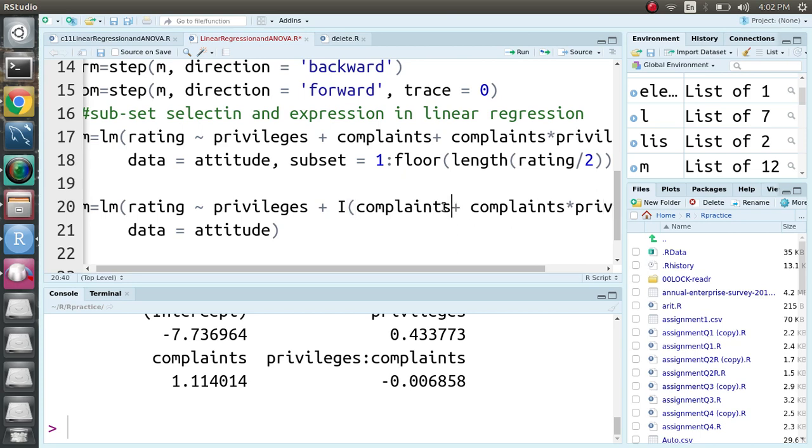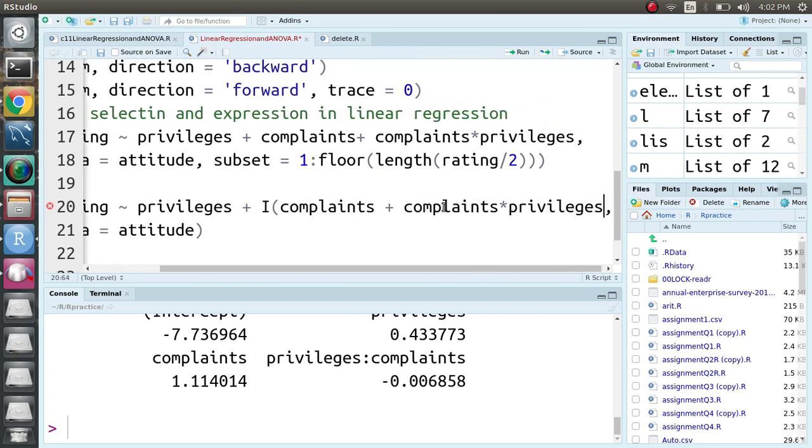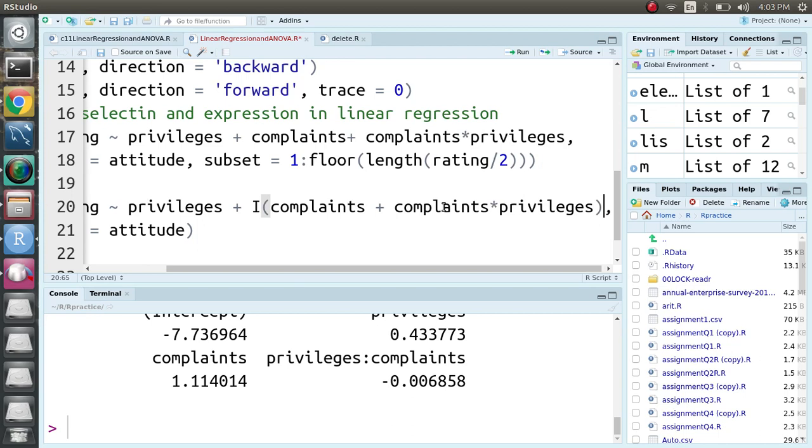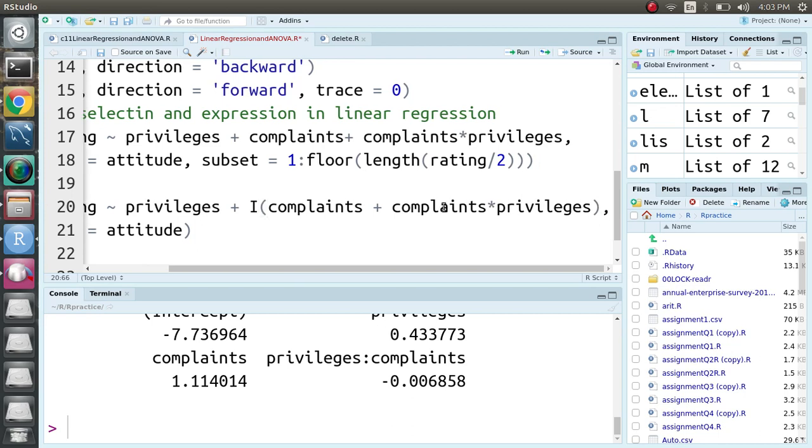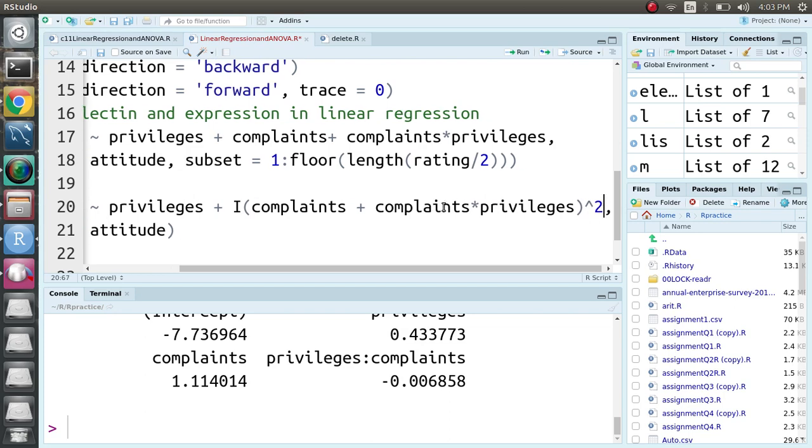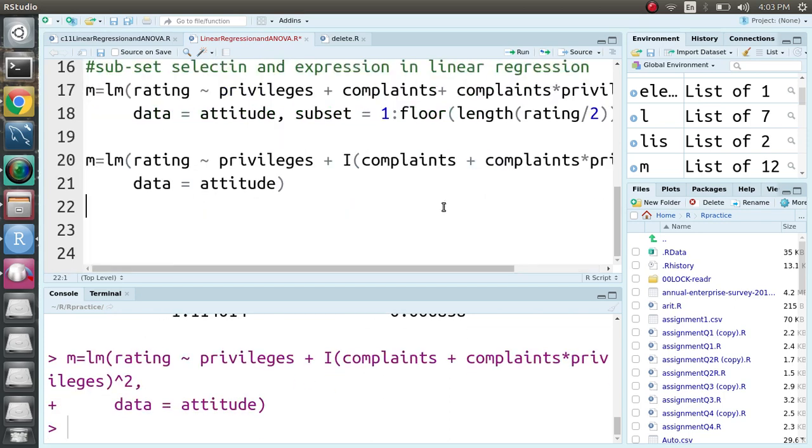Now give the first bracket here and use square here. So it means the whole square on that. Okay, now run the program, it successfully ran.